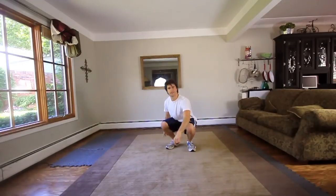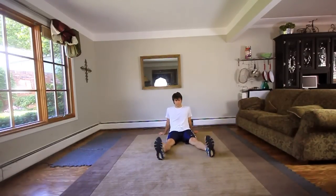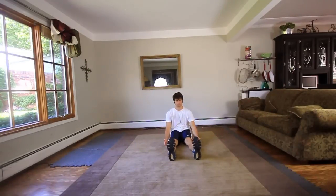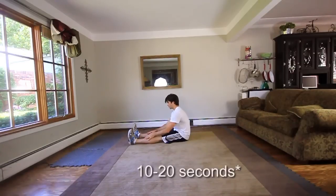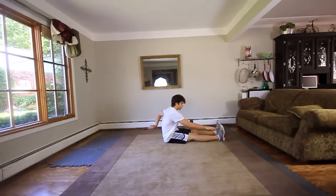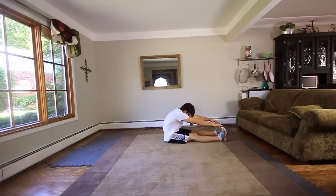Alright, this next stretch is basically sitting down with your legs out in front of you straight, and you're going to reach and try and touch your toes. It's going to help stretch out your lower back as well as your hamstrings and other various muscles in your legs. If you can't touch your toes, don't worry about it. Just try and touch it and feel a light stretch, but nothing too painful, okay? And I hold this for about 10 to 20 seconds. And if you would like, you can choose to put one arm out on each side instead of both arms out at the same time. But for efficiency, I like to do both arms at once.